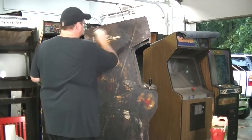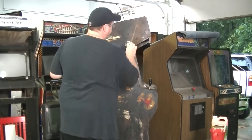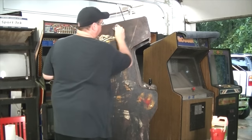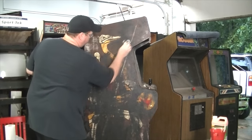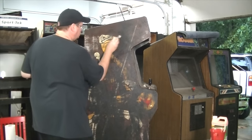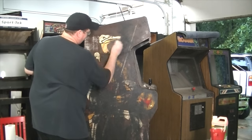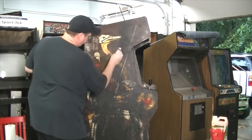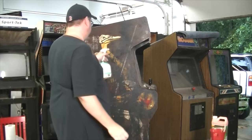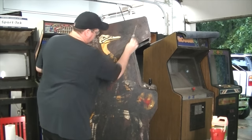rubbing, and that way you're not going too hard where you're going to take off too much paint. And this black paint that's on here, it's just kind of like balling off. So more and more will get revealed as we go. Oh, look at that. I think you might be able to tape off some of this and save it.